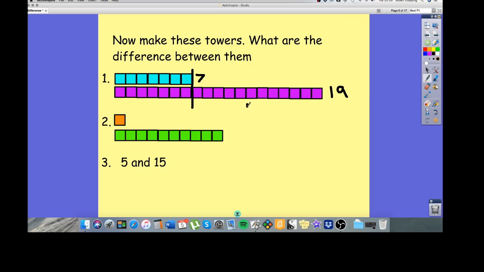So what I'm going to do is I'm going to put the 12 down here, because that is this bit. And I'm actually going to get rid of the 7 here and put the 7 there.